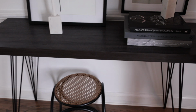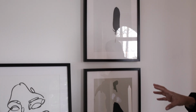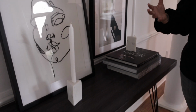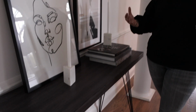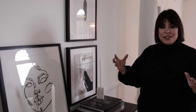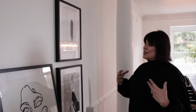But for the fall, I want to do something a little bit different, and so today I'm going to take you with me and we're going to restyle this little section just so that when we walk into the home, it has a little bit more warmth and it's a little bit more inviting. So we're just going to focus on accent pieces to spice up the living room but still keeping it minimal, chic, and sophisticated, because the last thing I want is to do a lot of decorating. I just want people to feel that it's fall in this home and still keep it within my personal aesthetic.